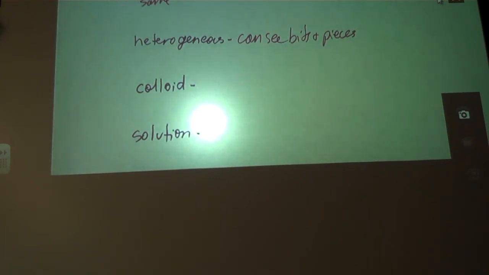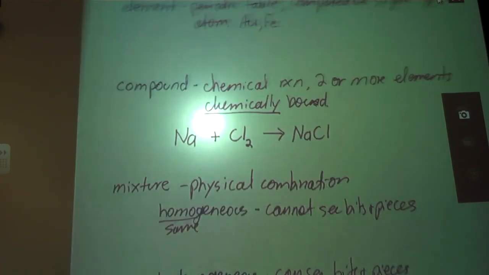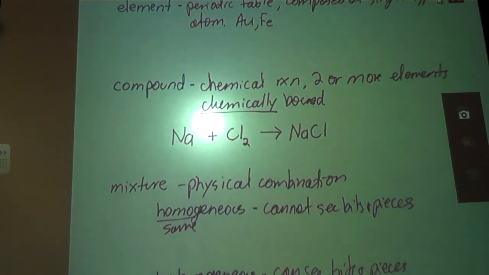Let's see, anything else? Two gases together is called a solution as well. Again, the air around you is a homogeneous mixture, a solution of gases, one thing dissolved into another. So all of these represent the different ways that I can classify matter, and it's generally put under the heading of the organizational chart of matter. But again, what is it? And what it is kind of determines the properties it has, perhaps what you can do with it.